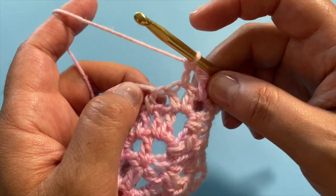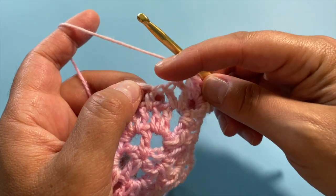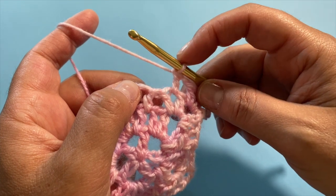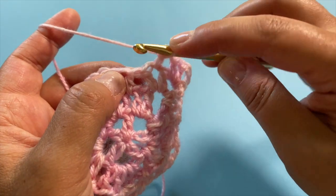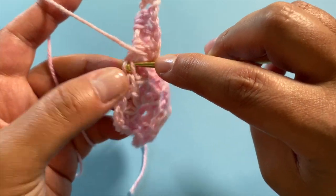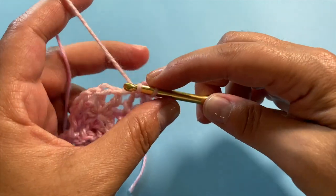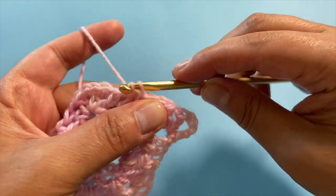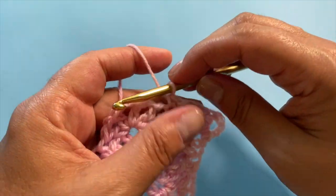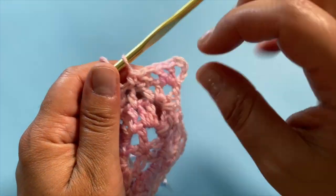See that? And now we are going to come across that half double crochet stitch we did in the previous round. For round number 4, we are now going to single crochet. So anytime we go into the dip, we are not going to chain 1. I'm just going to go directly into the top of that stitch, and I am going to single crochet. So by not chaining 1, it creates a little bit of a shorter distance. There we go. So now you can really see it's dipping down.